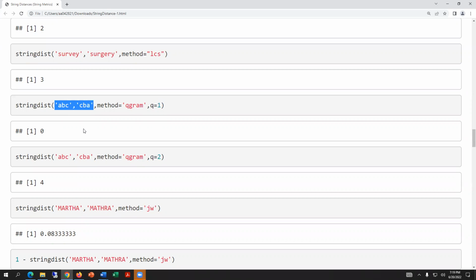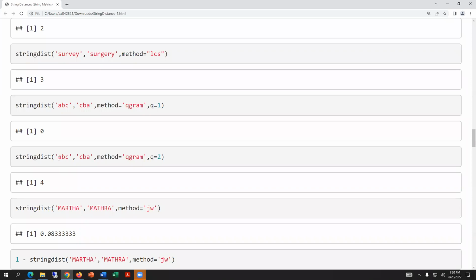What's going on is that I'm saying break these up into length 1 substrings. So I have A by itself, B by itself, C by itself. Here I get C by itself, B by itself, A by itself, but order doesn't matter. Since I have exactly the same substrings, it's a string distance of 0.